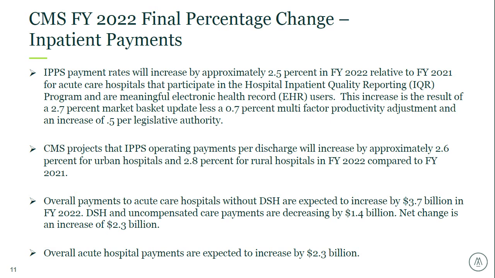So CMS stated the vaccinations in the Medicare populations coupled with the effectiveness of the vaccines leads us to believe that there will be significantly lower risk of COVID-19 infection and fewer hospitalizations for COVID-19 in fiscal year 2022 than occurred in fiscal year 2020. So therefore, we are using the fiscal year 2019 data from prior to the COVID-19 pandemic to approximate the expected fiscal year 2022 inpatient hospital utilization. So they really wanted to take COVID out of the equation.